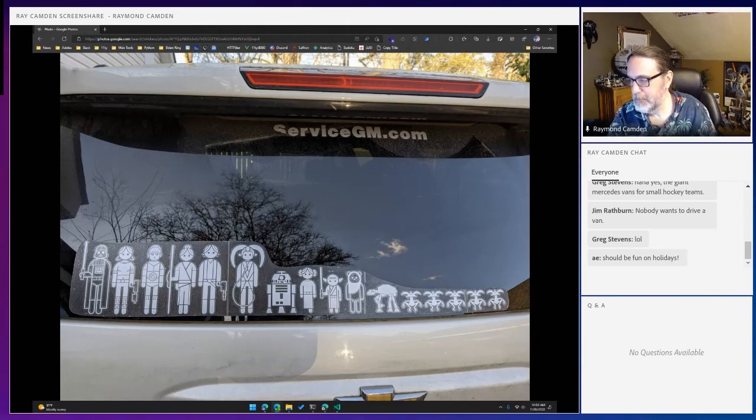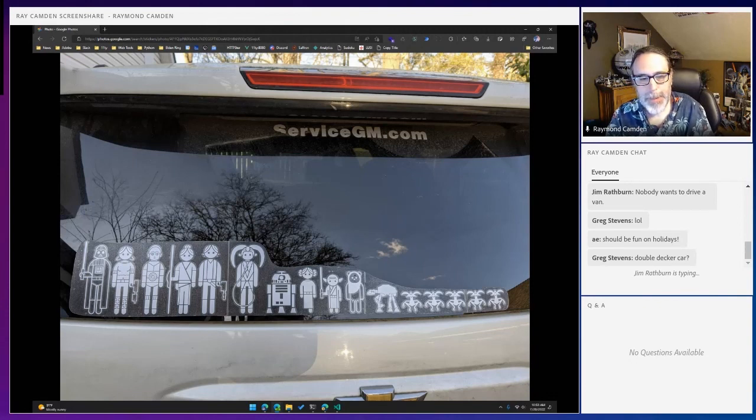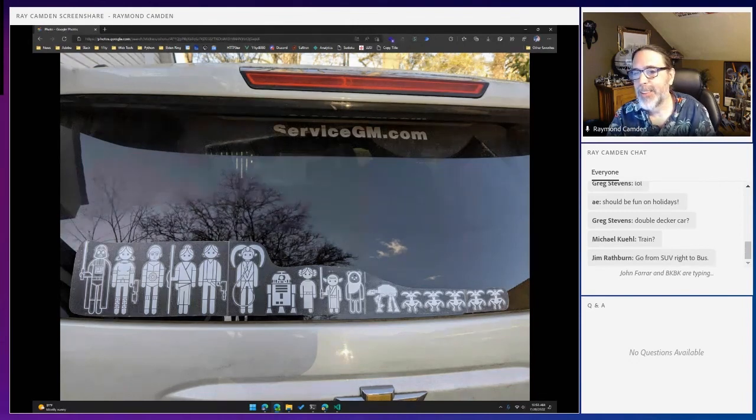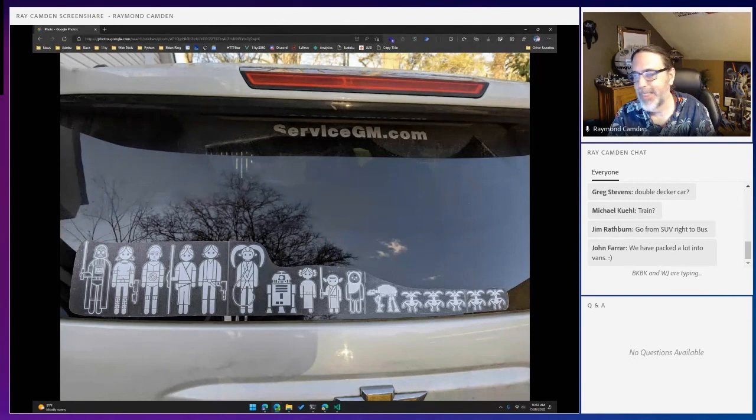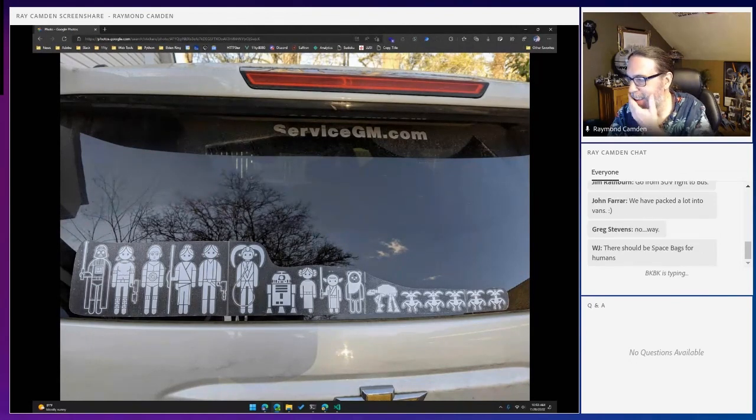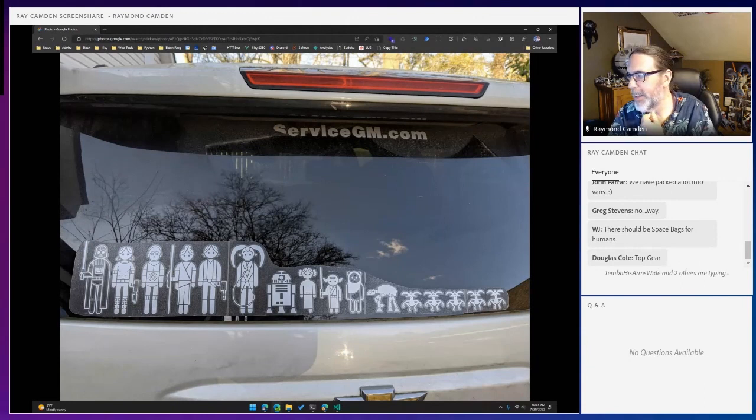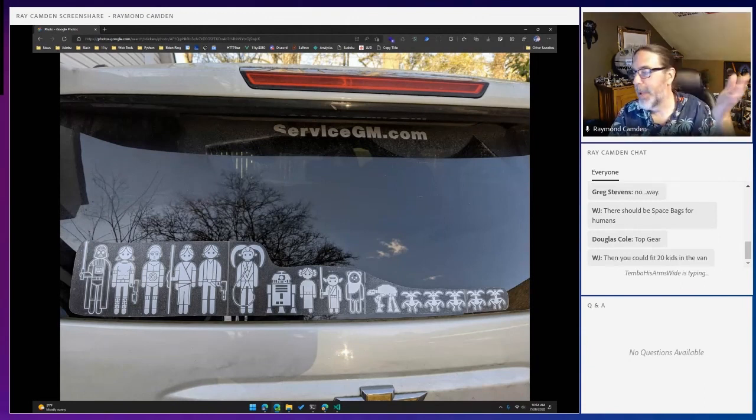Yeah. I mean, you could even get a bus. Why not? Driving the old bus around. Double-decker car. Yes, definitely. If anyone was going to have a double-decker car, it would be Raymond Camden. Now, can someone say where the double-decker car was actually shown? There was one TV show where they had that. And if there's a nerd in here who remembers the show from maybe 10 years or so ago. What? No one? I'm watching the chat. Yeah, Greg is the one who mentioned it, and Greg doesn't seem to know. Yeah. I don't know. You will all be like, no, not Top Gear. It may have been made in Top Gear.